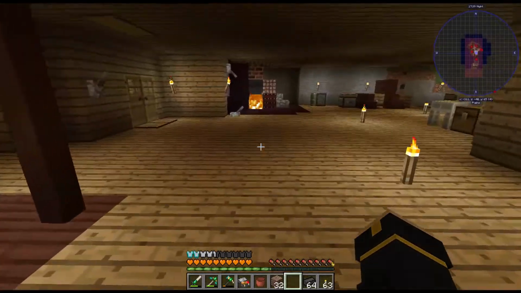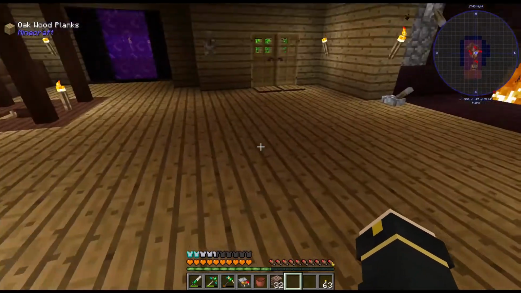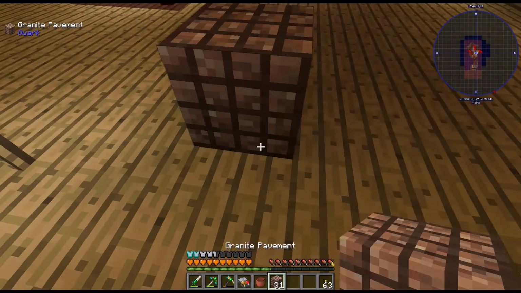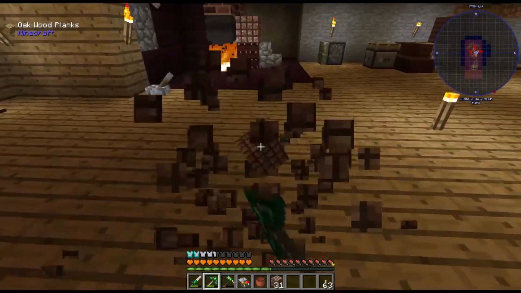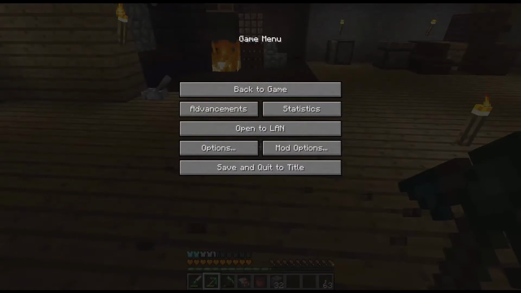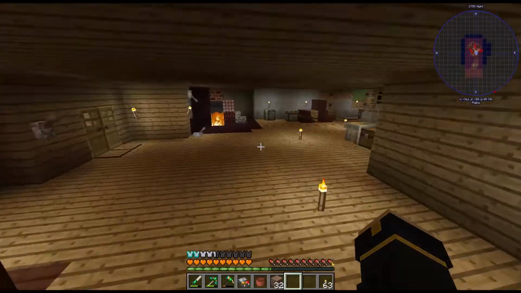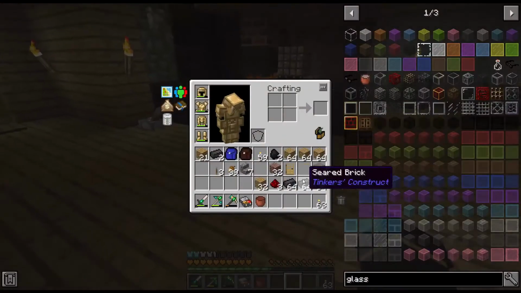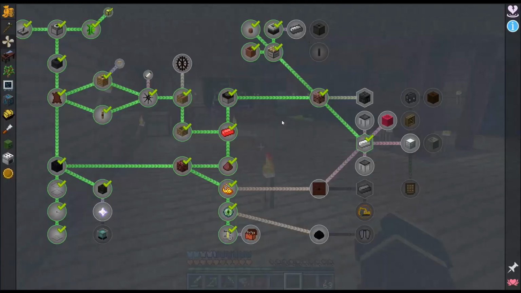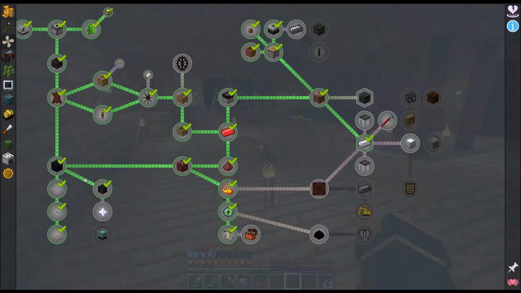Okie dokie, we are back. I have stood in front of that kiln just doing right click, right click, right click for past too many minutes, in my opinion. But yeah, we have this. So, what do we need to do for this quest? Tank, bricks, and smelt controllers.